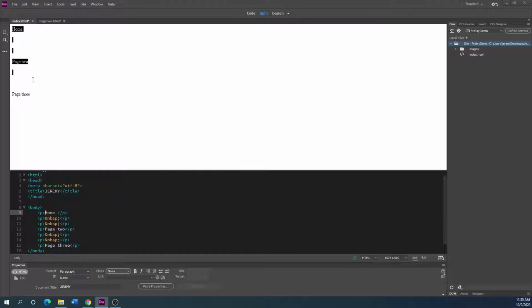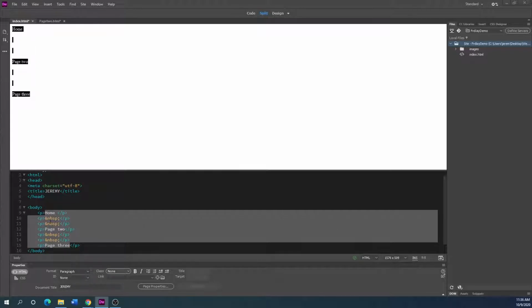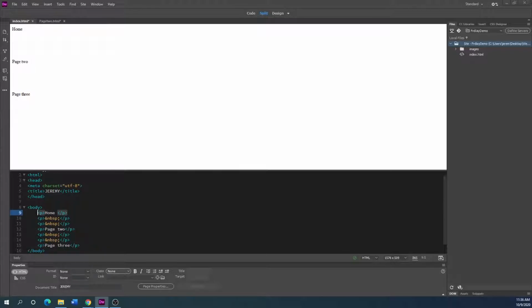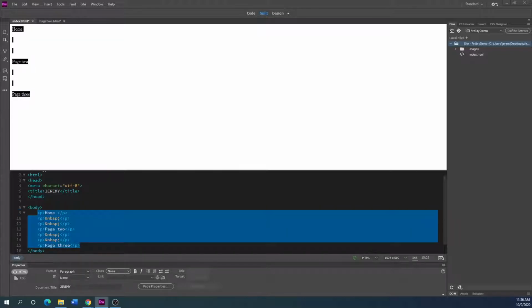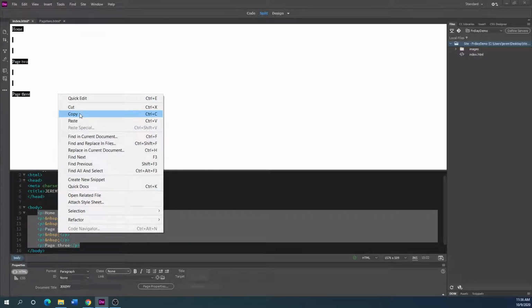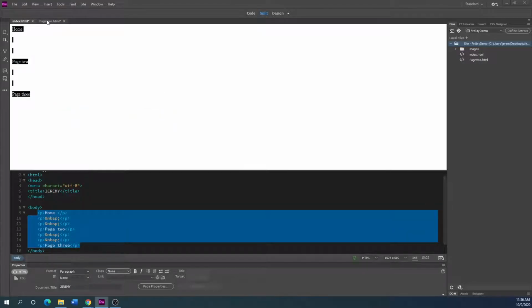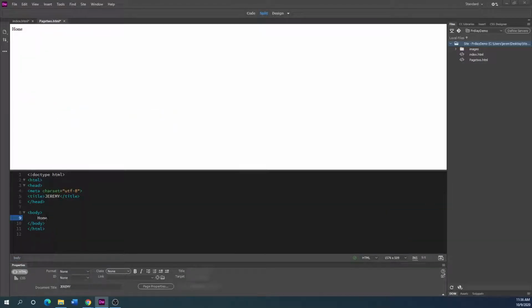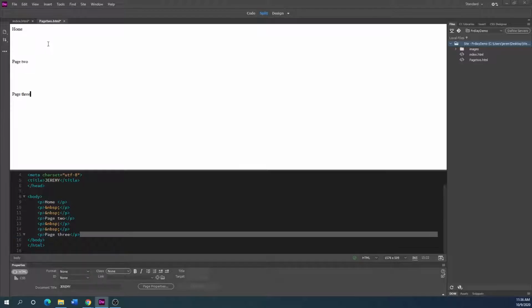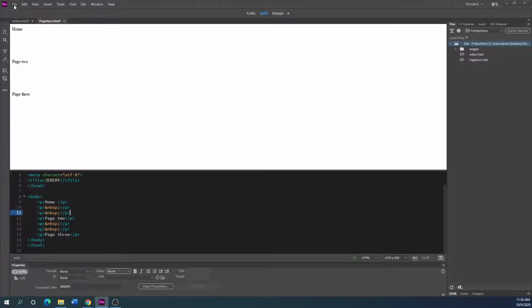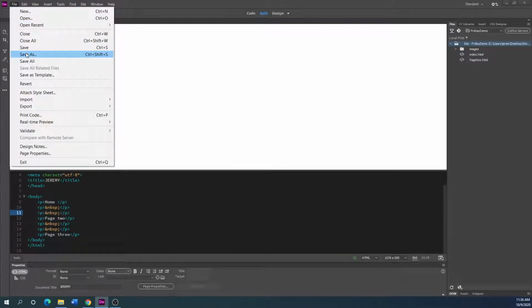Actually, I'm just going to go through and cut and paste this whole body right here. Copy. Control V, paste. And I'm going to create a page 3 now.